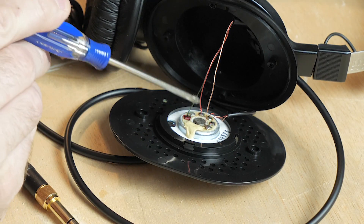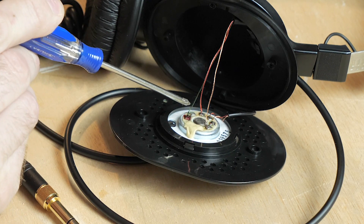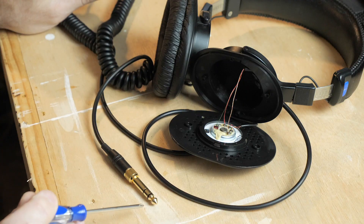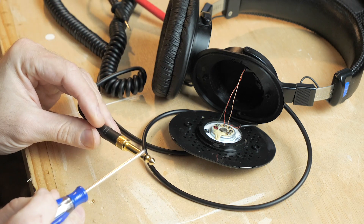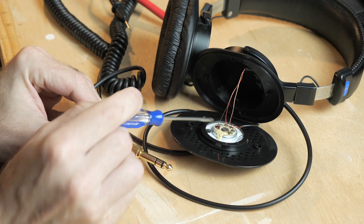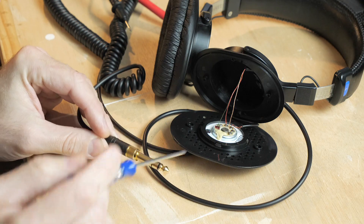What we'll do is take our multimeter and touch these solder points — because the solder point is electrically conductive. While touching only one solder point, we put the other end of the meter on one of the conductors of the headphone cable attached to these headphones. We'll then find out which color wire goes to which solder point and therefore which conductor it lines up with — and we'll know which one's left, which one's right, and which one's ground.